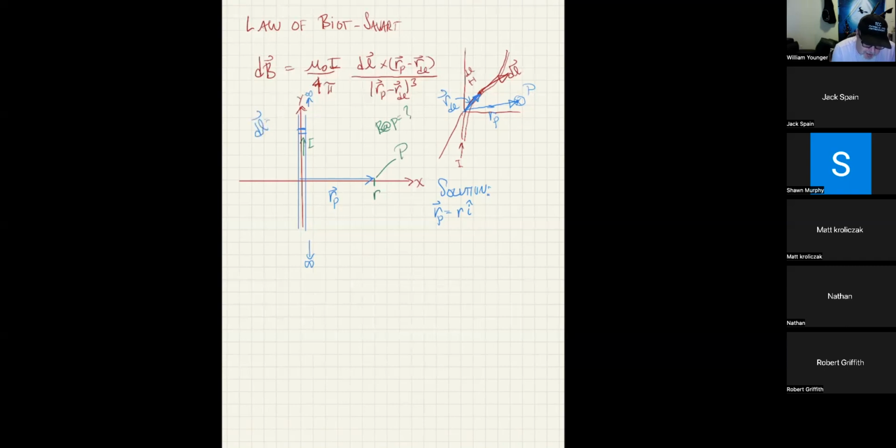And I'm going to call that dy j hat, because the j hat's the positive y direction. That happens to be the same direction as the I is going. So that's our DL we're looking for. Now, I also need a vector that points from the origin to DL. Can anybody tell me, say, what that vector is?